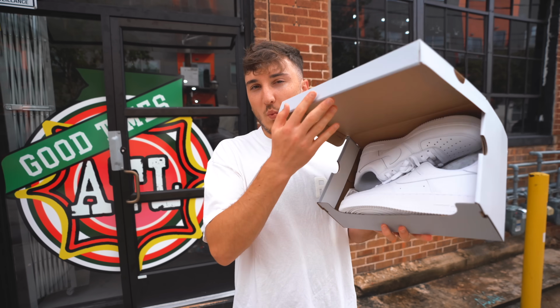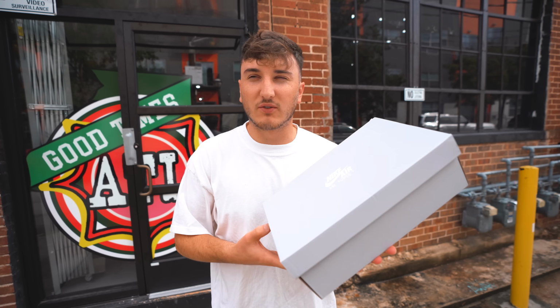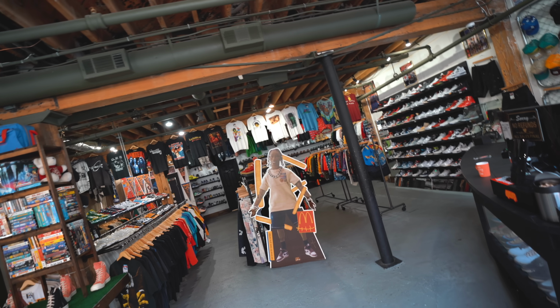Remember, you guys saw white Air Force Ones. That's the challenge. Size 11, a little bit more expensive of a size, going for like 108. I think they sell them for like 120 to 150 here, so hopefully we get some good trade, start off the day right, and see how long we can go today. Let's go.